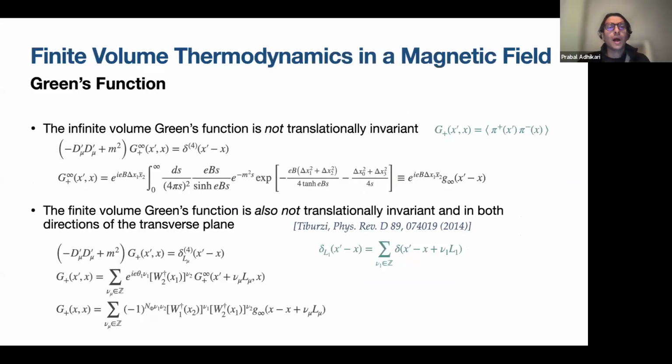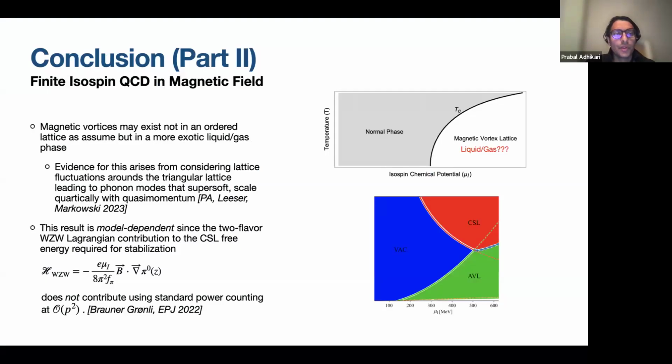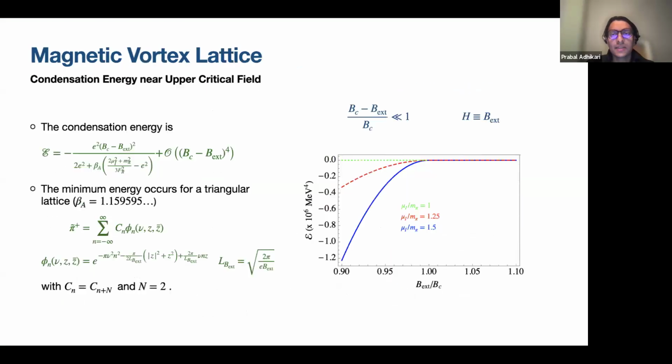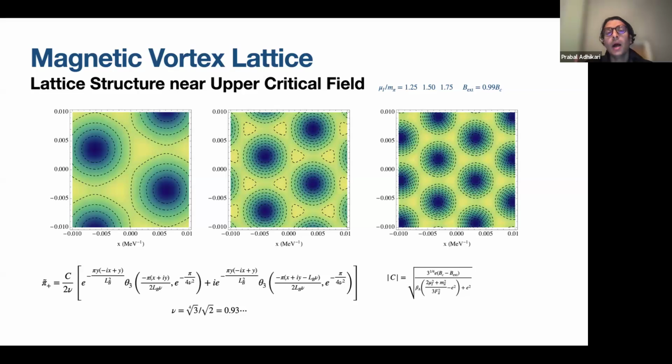Okay, that's a great question. So I should clarify the discussion for the magnetic vortex lattices. These were done at tree level, and the reason these were done at tree level is because the dispersion relation in the presence of an electromagnetic background becomes extremely complicated. So that's comment number one. The comment number two is it's not always clear how one does a next leading order calculation when inhomogeneous phases are present. So that's the other comment.